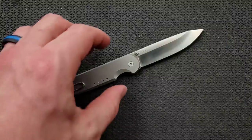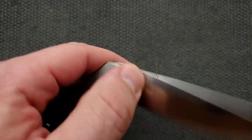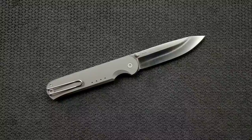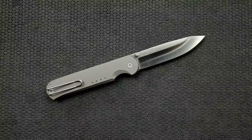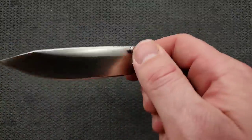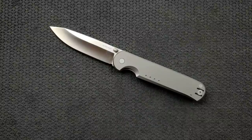This is a freaking laser beam. Even if the edge does start to go — drops down to working edge and eventually caveman edge — the geometry of this knife alone will still pass through material with efficiency. At some point it may go dull enough that you're not slicing through paper like a hot knife through butter, but can you push this blade through a cardboard box or packaging? Oh yeah, because it's that thin behind the edge. And the nice thing is when it comes time to sharpen, it shouldn't be that difficult. That's very much appropriate for a lightweight compact EDC tool, which is exactly what this is.